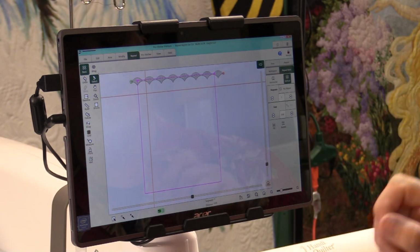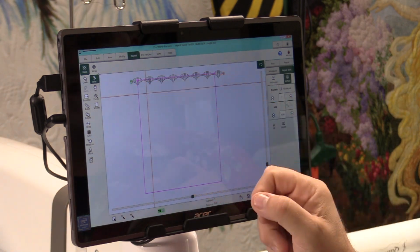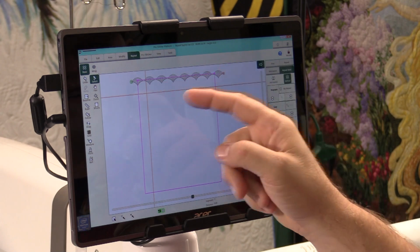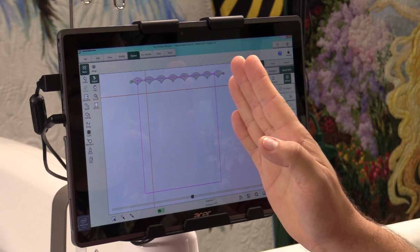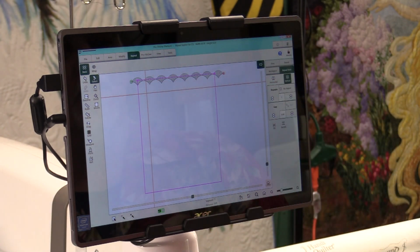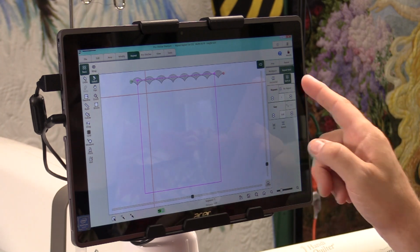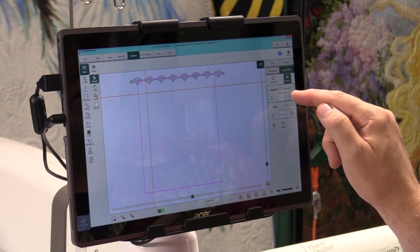I hit vertical, and I also want to add that I make sure that I'm overlapping on both sides, at least one full design. And you'll see why. Because remember, we're going to offset this, so we want to make sure we got enough on both sides for each of the every other rows. Okay, so I'm at vertical. I had pushed that, and now I'm going to go ahead and hit repeat.